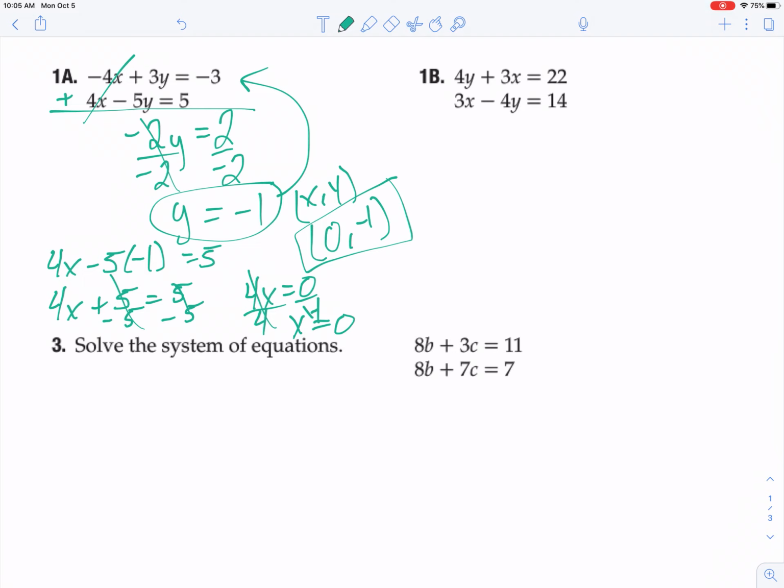Now, of course, it wouldn't be fun if we didn't make it more difficult, right? Let's check out number 3. Solve the system of equations. So on this one, I'm going to add them together, and I get, hang on. I'm adding them together. Don't automatically cancel those b's because, look, 8 plus 8 is actually 16b. This didn't help me at all. I added them together, and none of my variables canceled. This was useless. Okay. What if we try subtraction instead?